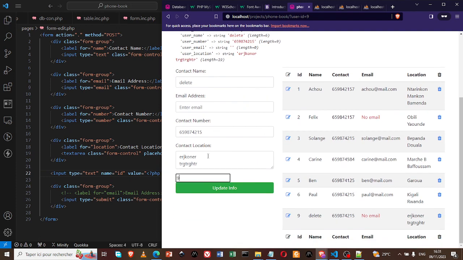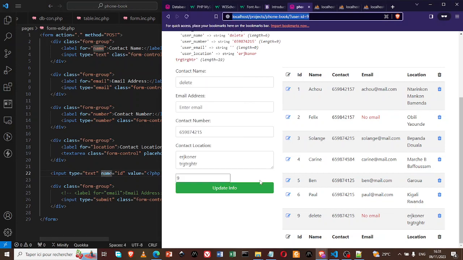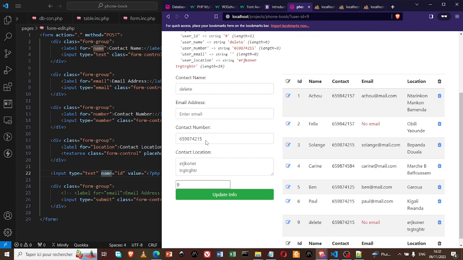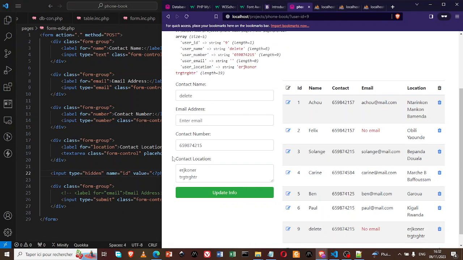So you see ID number 9, yeah. So we're keeping this ID here because we want to tell our system that that's the ID that's supposed to be changed. But now you see, when you're editing any information online, you never get to see the ID like this, because someone can come in and just change the ID to some other ID that doesn't belong to them. In most systems, you have to make sure your controller can catch that error and make sure it's the same ID that you're using. But for us here, the nice way to go around is just to do hidden. We add this hidden attribute, boom, hidden. So the user does not really have to care about all the challenging things happening on the other end.